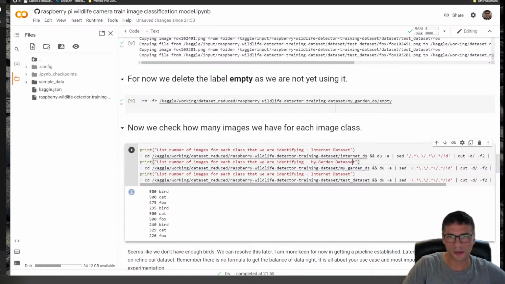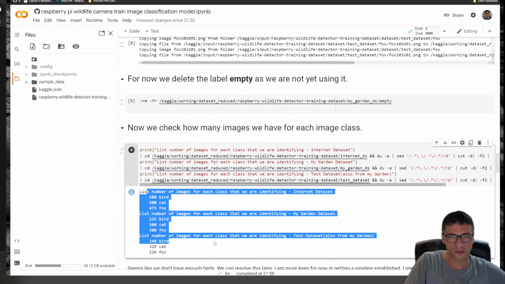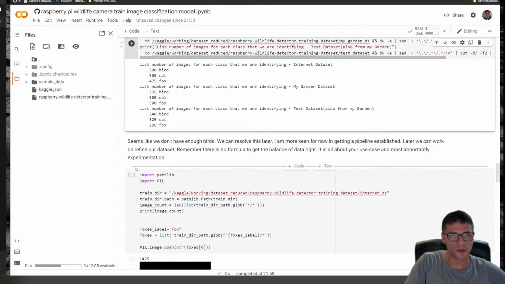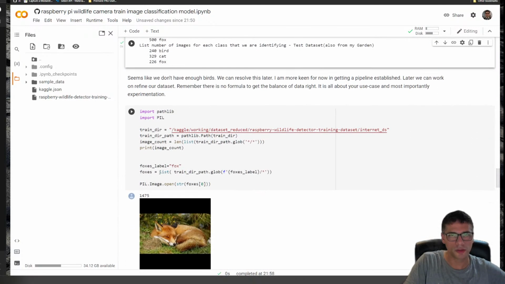I call it my garden dataset because that's how it is. It's from my garden. And then we have the test dataset, which is also from my garden. It'll be a bit easier to read, right? Okay, now it's a bit better.